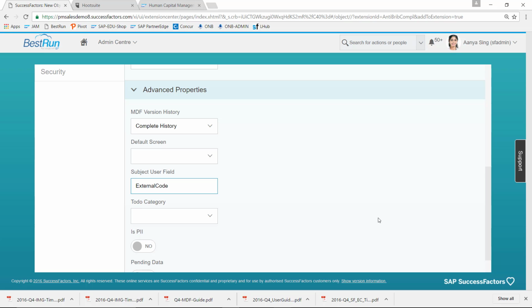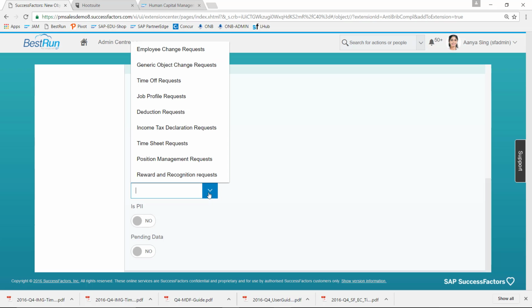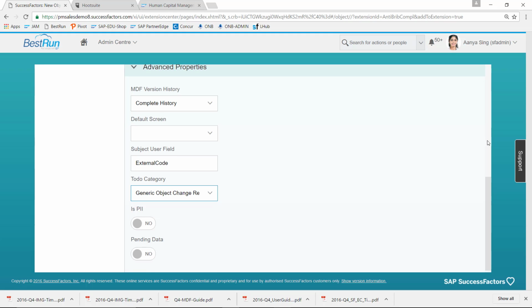So that means the first field we had earlier, which is type user, would actually be the recording user. And finally, the workflow creates a to-do, and we want this to sit in a particular category. Let's use the generic data change category. So whoever is picking this up will find it in their normal to-do list.